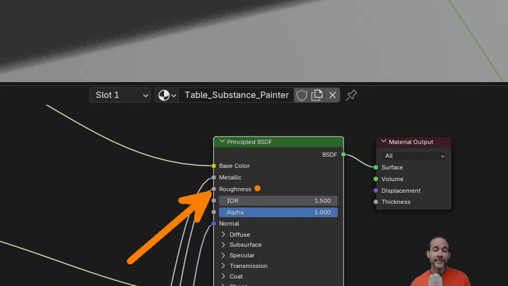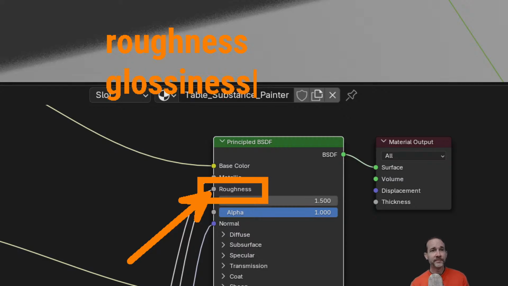There's just not agreement about this value, right? Some of them are organized as roughness values, which is the one I see more often, where if you move it to the right, it gets more rough, and if you have it at 0, it's glossy. But then there are other shader organizations or codes that use a value called glossiness, which is essentially inverted roughness, so that when you move it to the right, it gets shinier, as opposed to moving the value up from 0 to 1 and getting rougher.